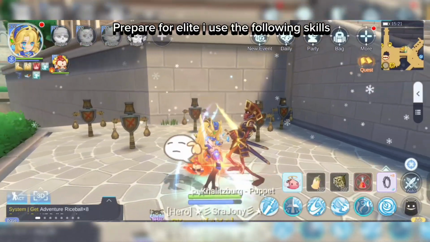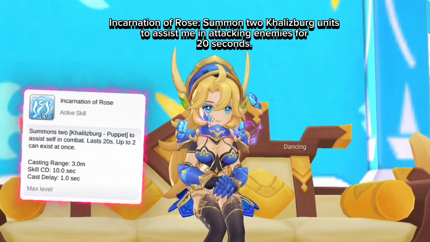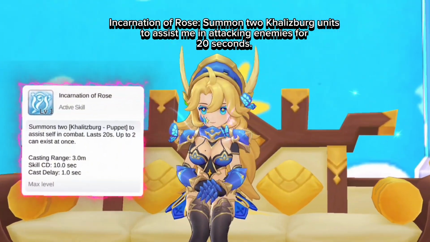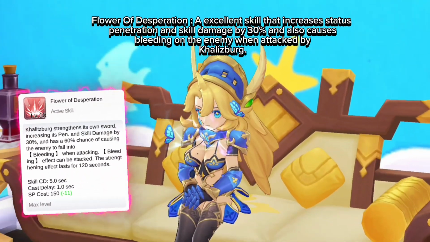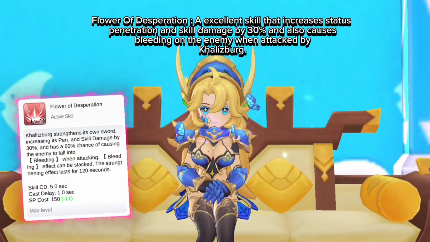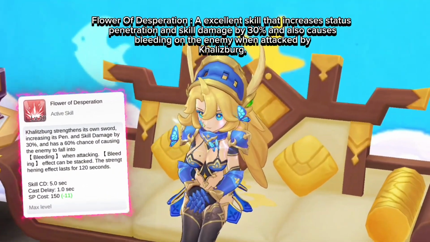Prepare for Elite. I use the following skills. Incarnation of Rose. Summon 2 Khalizburg units to assist me in attacking enemies for 20 seconds. Flower of Desperation. Excellent skill that increases status, penetration, and skill damage by 30% and also causes bleeding on the enemy when attacked by Khalizburg.